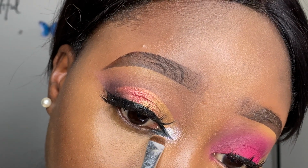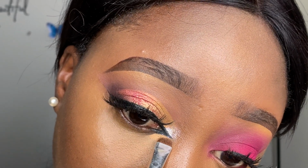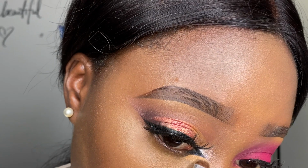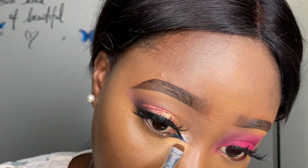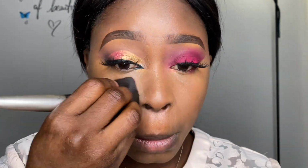So I'm just going to define that wing liner in my inner corner of my eye. I'm going to define it with a concealer, which is what I'm doing right now. And then I'm going to clean out the outer parts of my eyes a little bit. Now I already blended it, and now I'm going to set it with a MAC found powder.